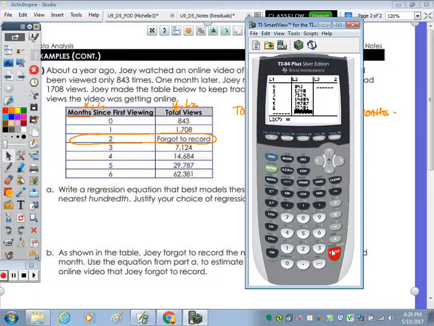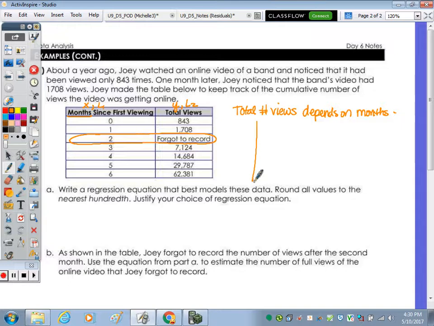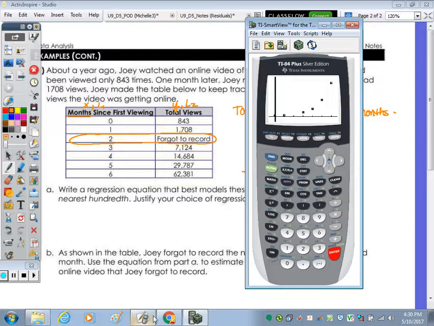Okay, so now I want to see the scatter plot for this. So I go to second stat plot, number 1. I need to turn the plot on and then go down. And it's on scatter plot and it's on list 1 and list 2. So now I'm going to hit graph. I don't see it, but if I go to zoom, and then down to zoom stat, which is number 9. You can either press 9 or hit enter. I can see my scatter plot. Now that to me looks like there's a pattern, and the pattern looks to be exponential. So let's sketch that. Take another quick glance.